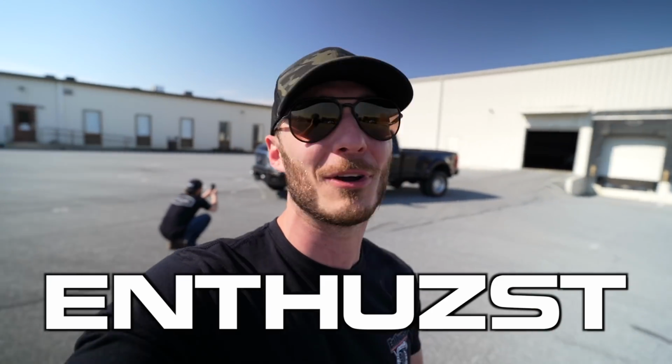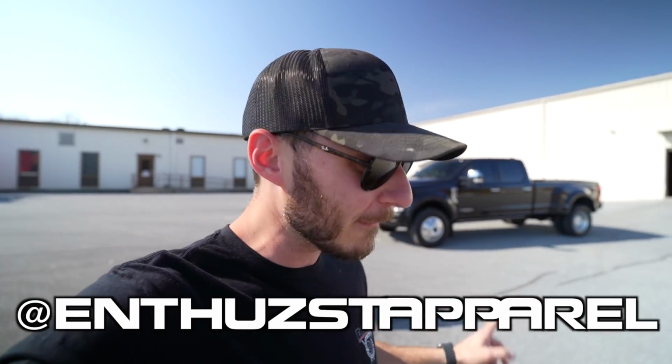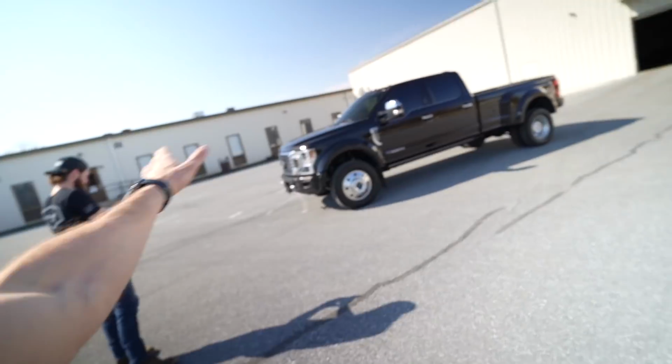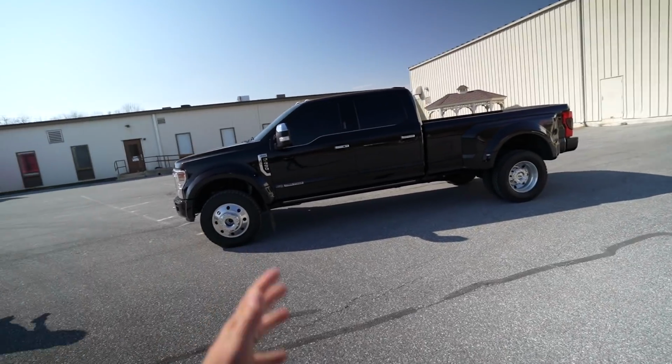I'm still DURTYMAX Jack. There's gonna be no changes to Power Stroke Jack. My brand enthusiast is a true descriptor of my enjoyment that comes from these vehicles. And this one is the perfect foundation for what we're gonna be doing. I really don't wanna spoil or give away too many details about the truck because I want you guys to get as excited as I am about it.